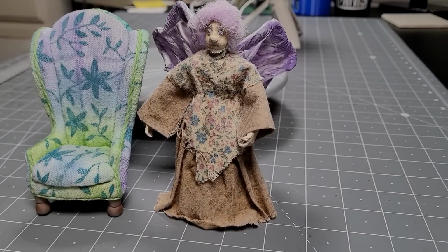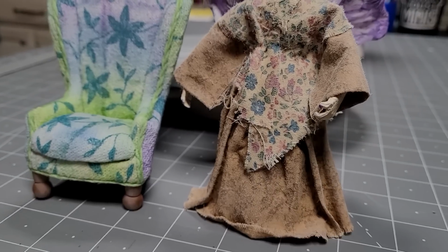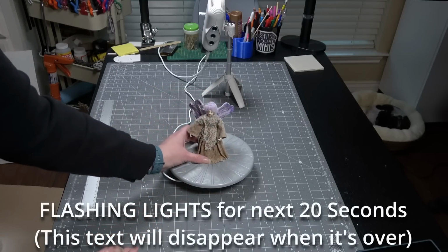Then I decided to try the texture spray. This is what it looks like when it's applied. I wanted to get an up-close view of what the spray looked like because I want to compare it in a couple days to make sure that it's all evaporated like it says it's going to.